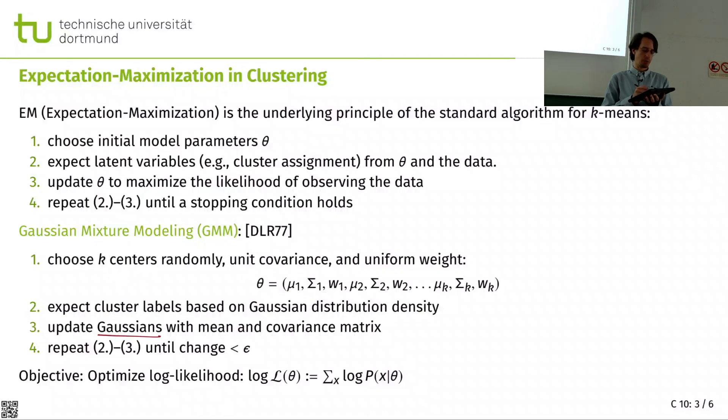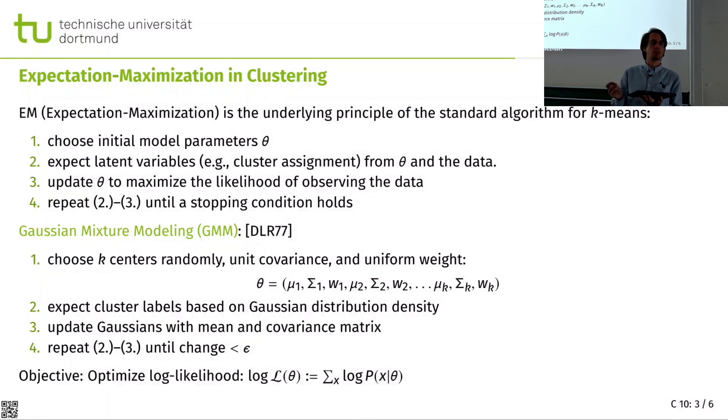And then I can compute the Gaussians. We update them. So I will need to update my center, my covariance matrix, and my weight. And I can actually do the standard estimation techniques from statistics, estimating the parameters of a multivariate Gaussian. Nothing fancy in here except that we have these soft assignments. And then I can repeat this. The main problem that now arises is if I do the soft assignment, I have an infinite number of assignments. I can change them in very small increments. So it won't converge. Not in a sense that I will stop changing. The changes will get smaller and smaller and smaller and smaller. So I have to define some threshold. And if it does not change enough, I can stop.